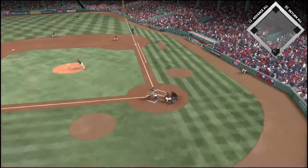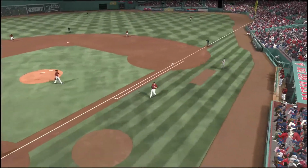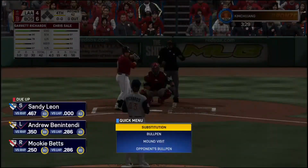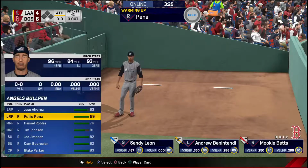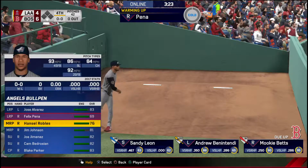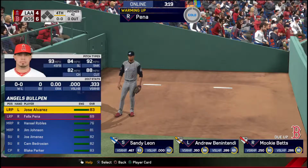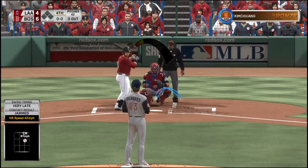I want to be in the action, too. That's what he's thinking with that swing. And he'll avoid the fans out there to make the catch. Digging in, the switch hitter, Sandy Leon. He singled his last time up. Catcher, Sandy Leon. Couple of righties starting to loosen now in the bullpen.